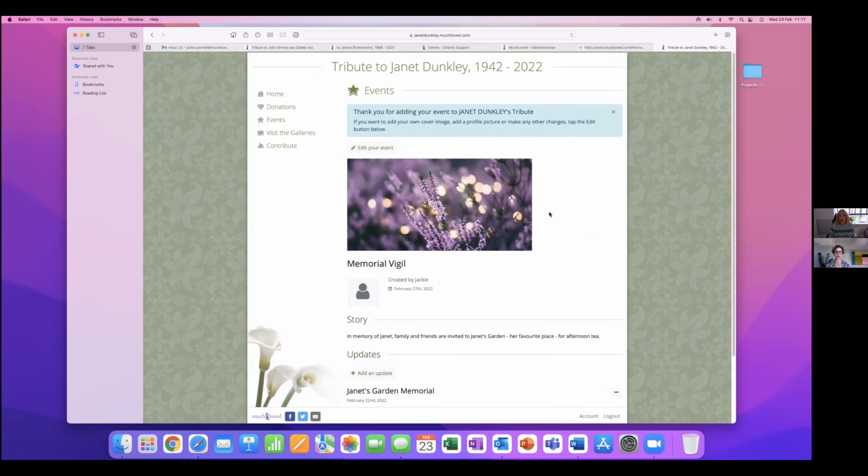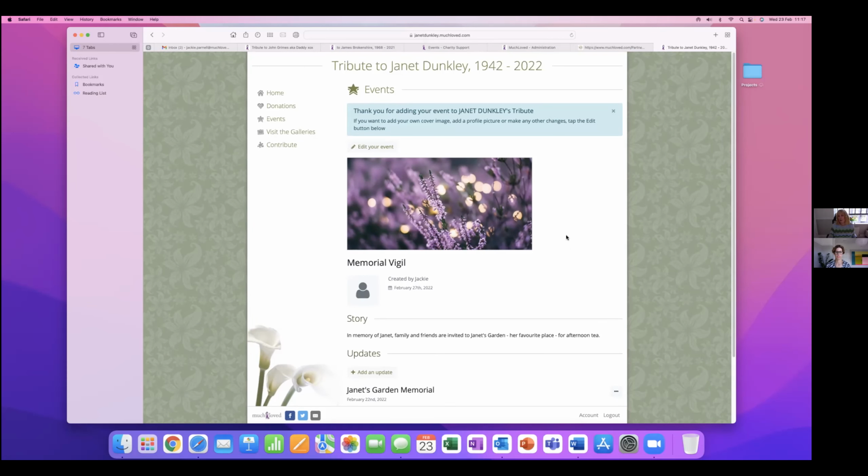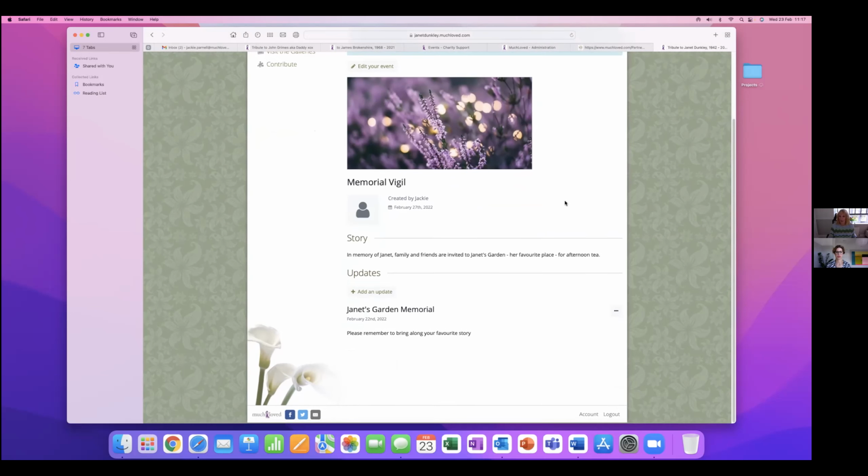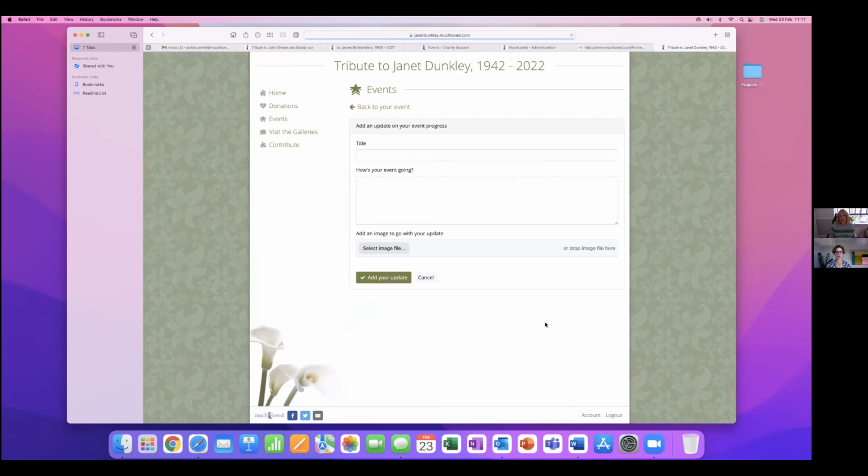So this is a little visual event. You can see there's no donate button on the event. A little story here, an image, and add an update. So if we click add an update, memorial garden, how's your event going?